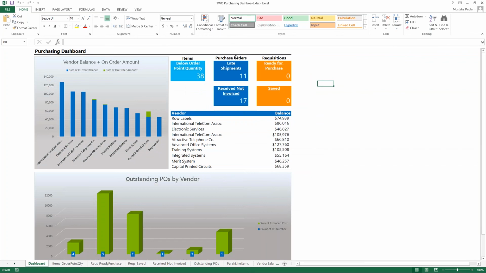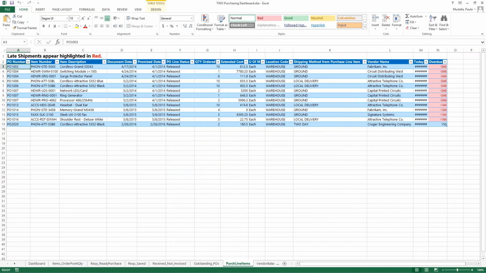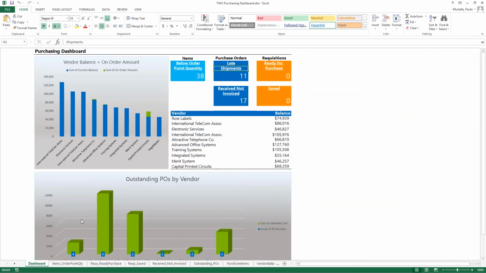Now, if you mark any of these, like if you want to see what the late shipments are, you can click on that. It's actually going to jump into this window, and that way you can see exactly which ones are out, or past due. So it is a pretty cool tool that's out there. Now, if you find that this dashboard doesn't really fit your needs, that's fine.